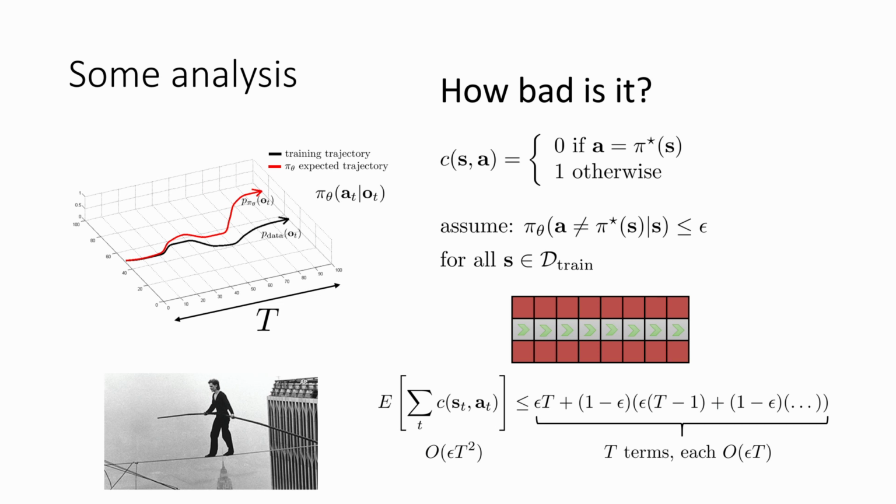And that is very, very bad, because that means that the longer your trajectories get, the more mistakes you make, and your mistakes go up quadratically. That's bad news, because if you're training a policy, you're probably interested in temporally extended decision making. You don't just want to make a good decision right now, you want to make a good decision for a period of time, and now the number of mistakes goes up quadratically with the length of that time period. So even under these very silly assumptions, behavioral cloning actually, in theory, does very badly in the worst case.